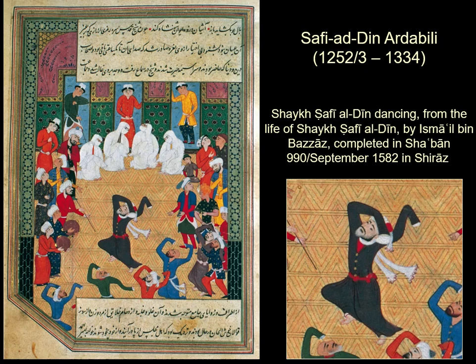Eventually the family will claim descent from the third Imam, Hossein ibn Ali, through his supposed marriage to Sharbanu, the daughter of the last Sasanian ruler Yazdegerd III. This would make the Safavid dynasty descendants of the Prophet and also of the Persian Sasanian dynasty, the last rulers, effectively, of Iran.